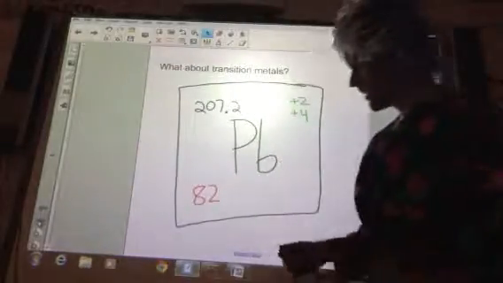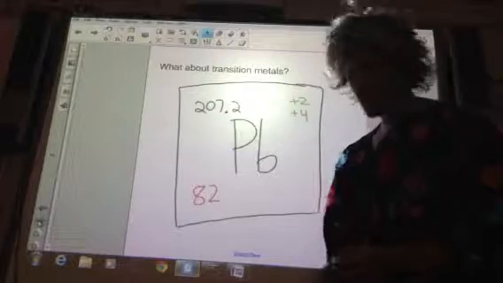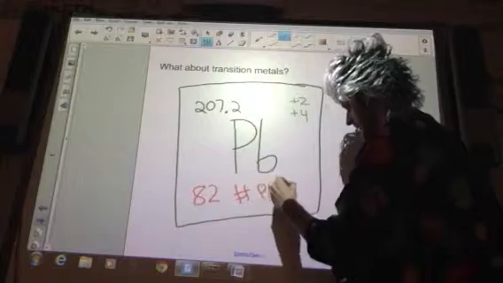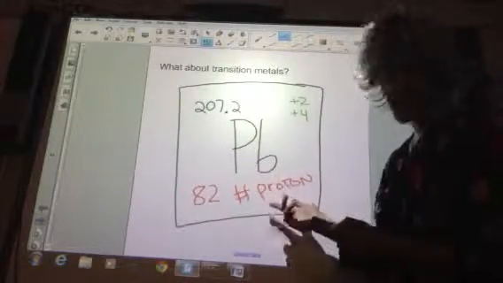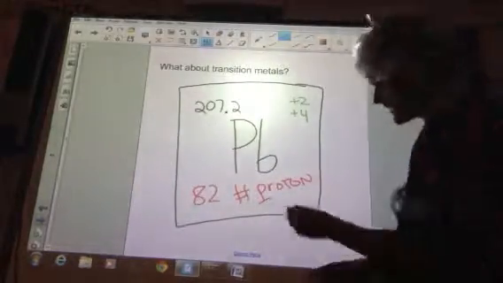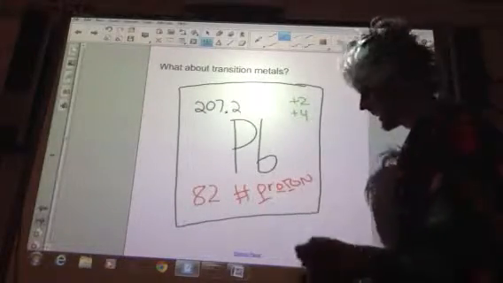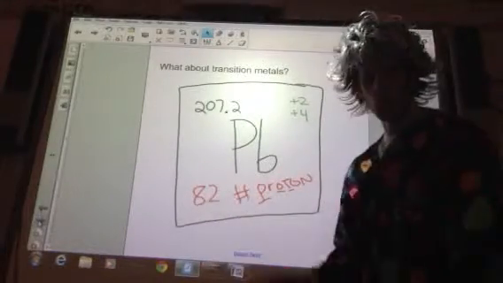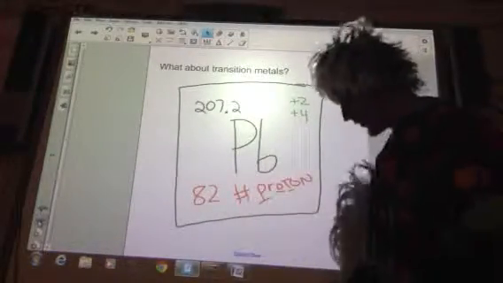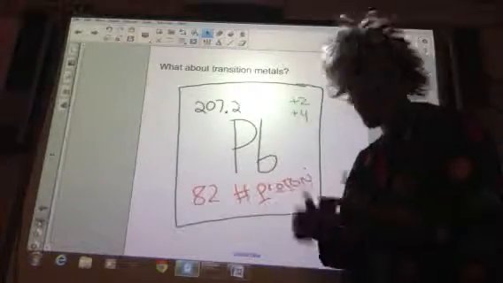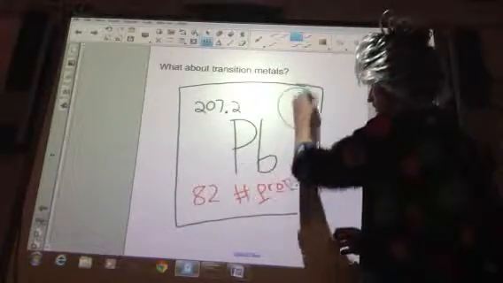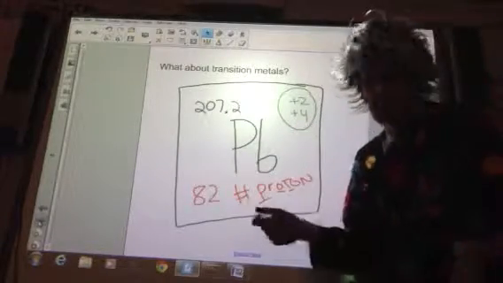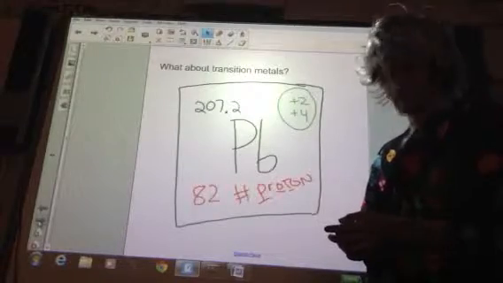the heaviest. 82, remember what that stood for? This is the number of protons. Protons are positive because it starts with P, and it has O and a T in it. So positive. I'm positive that's right. So the 82 protons represents lead. Now, if you look at the top right corner, there were some numbers in there. These numbers represent the charge. For sodium, there was only one charge there. It was +1. For magnesium, it was +2.